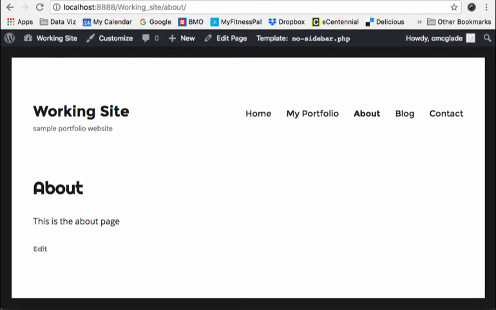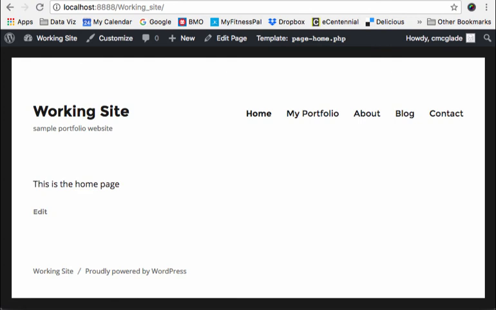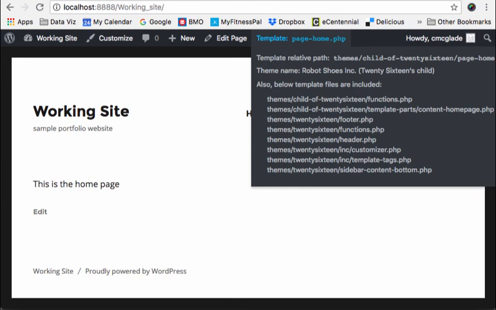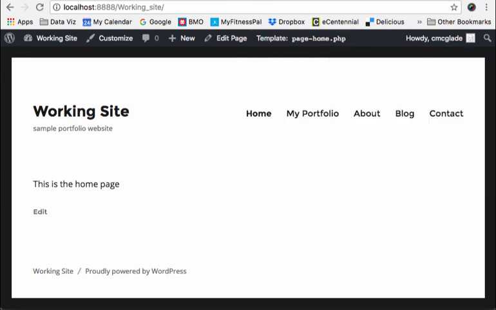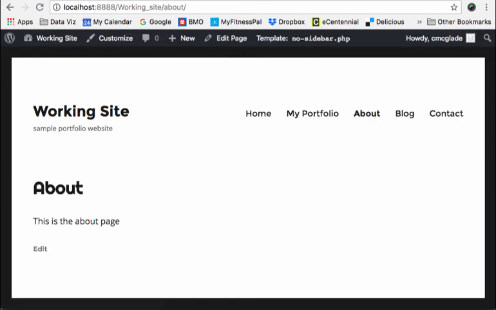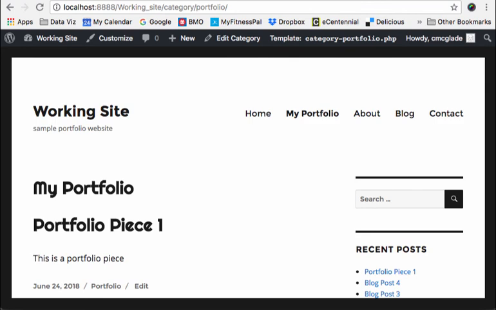We looked at how we can make a default template that will only work on specific pages that have their slug in the title. We looked at how we can make a custom template that will appear in the drop-down menu in our dashboard and can be applied to any pages. And we looked at how we can create a template based on the archive.php template to make our archive pages look more like the other pages on our site.